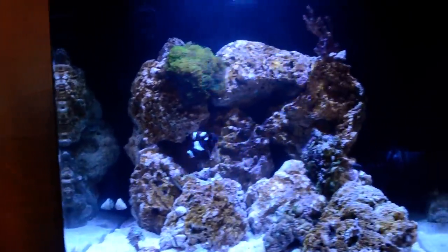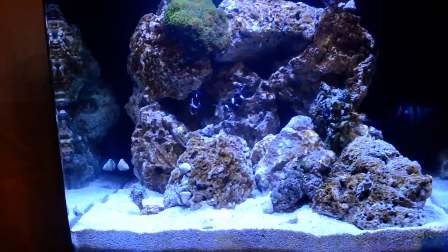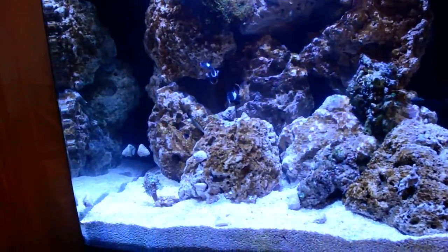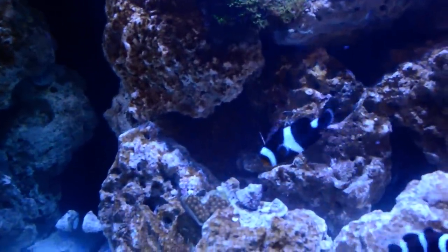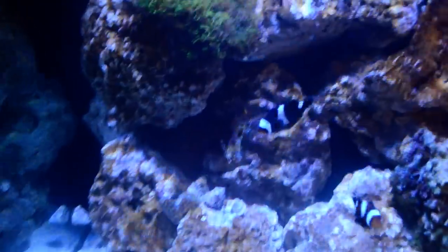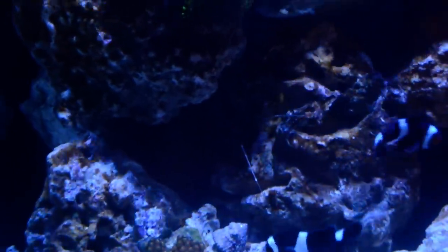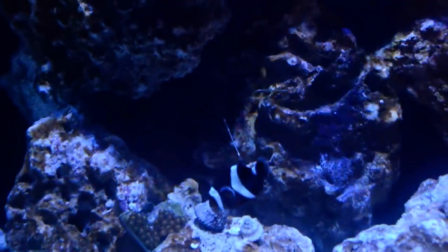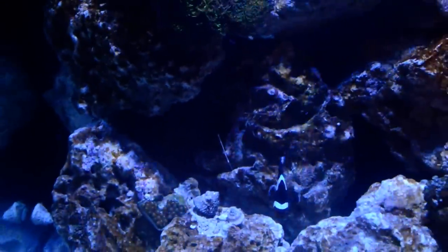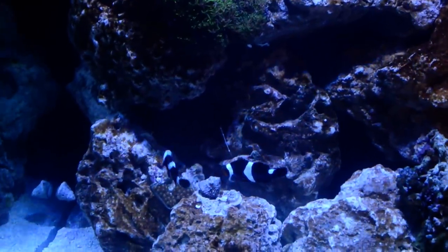I just got my first little diatom bloom a couple days ago, got some algae growing. My cleanup crew is just a bunch of snails and two hermit crabs. I got an arrow crab. Last night I was looking at my tank and I have a bristle worm infestation like nobody's business — a ton of them. So I had to add this little arrow crab. He was snacking on some frozen emerald delight I was trying to give to my clowns, but he snagged a piece. Tonight I'm expecting him to go to work and eat up those bristle worms.